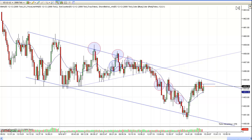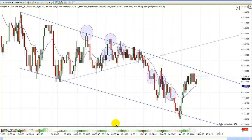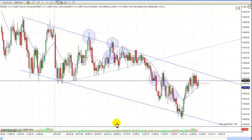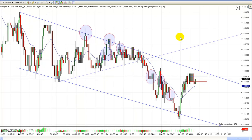But we usually don't move over the first day. I got a bunch of questions on that, so I thought I would address it. Normally we don't move over on the first day. We wait till there's sufficient volume before we move. We continue to just trade whichever. If the old contract still has more volume, we'll trade it, and as soon as the volume moves over to the new contract, we'll switch over. So that's generally how we approach that. But anyway, let's talk about the trades.